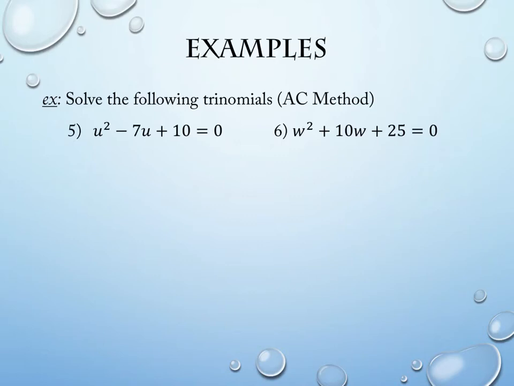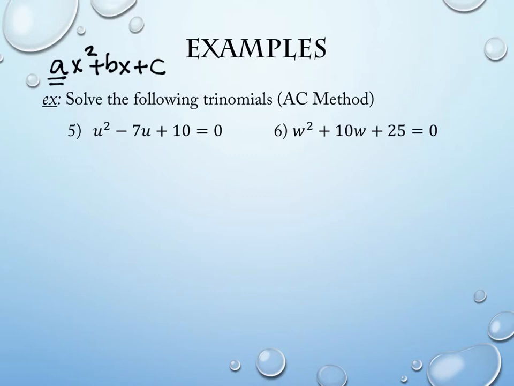All right, the more things you have to try, the more frustrated you typically become with trial and error. So I want to show you a method that sort of always works. It's got more steps, so I'm going to warn you on that. But it always works when trial and error sometimes leaves you feeling like, I've tried everything. Probably haven't, but I've tried everything and it didn't work. So I'm going to show you our AC method first. Okay, so over here we had a quadratic equation, the one that Bailey was asking about, that was ax squared plus bx plus c, right?